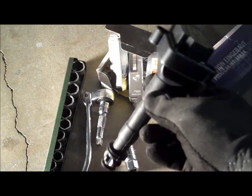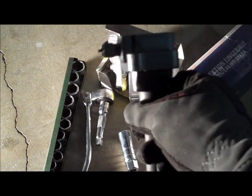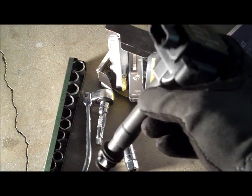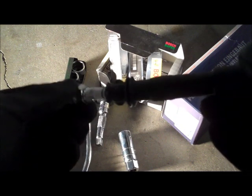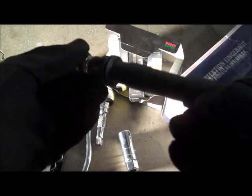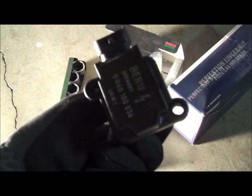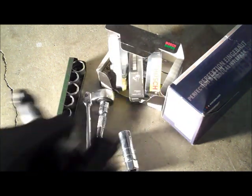This is the coil. It's basically a coil on plug system, and this sits above the spark plug. Spark plug's here. After you install the spark plug itself, you just push this down onto it, and then it'll function. The way you mount it, there's two bolts that go through these holes right here, and that mounts to the valve cover. So I'll show you in a second where that's located.